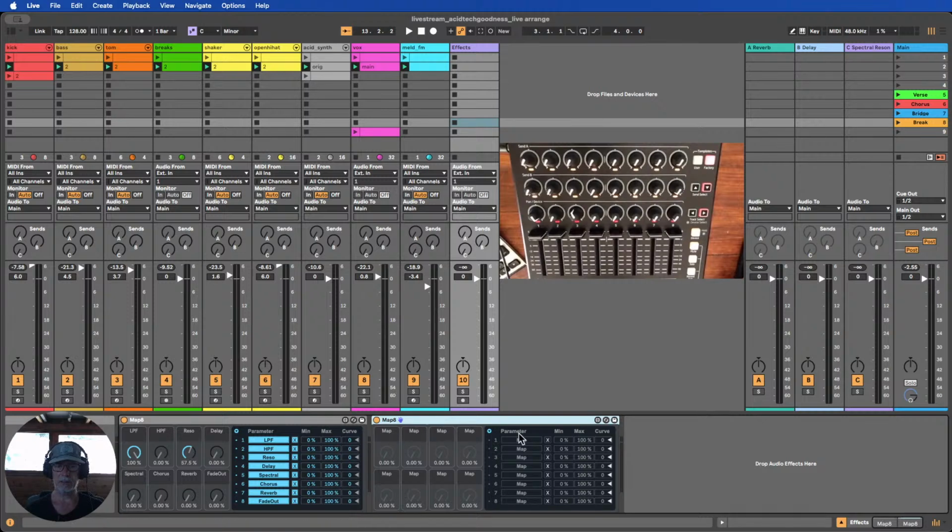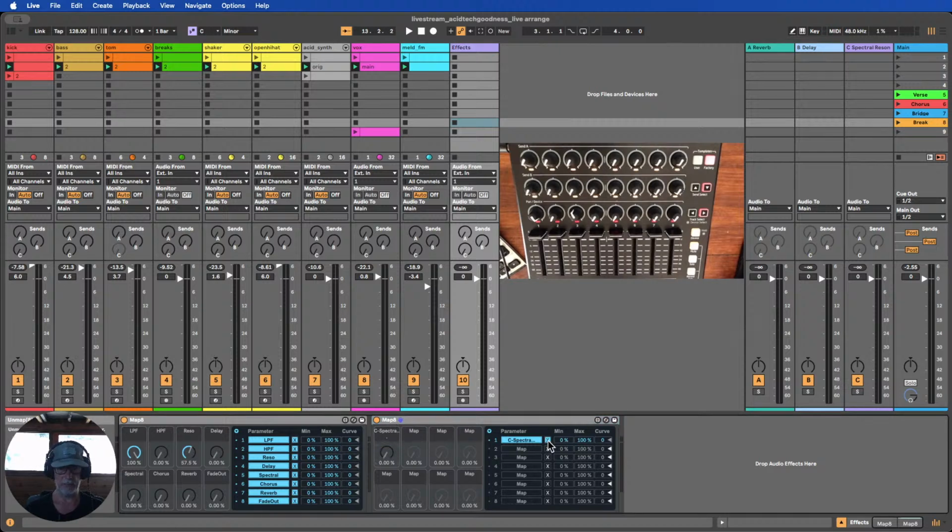So the Map 8, essentially, if we want to map anything to it, we can come over here, click map, and you'll see it's blinking, and we can now go anywhere in the project and take over that knob. And as you can see, I'm not with the Map 8 on the tom track where the C send is. I'm over here on this effect track with the Map 8, but now I'm able to control that send.